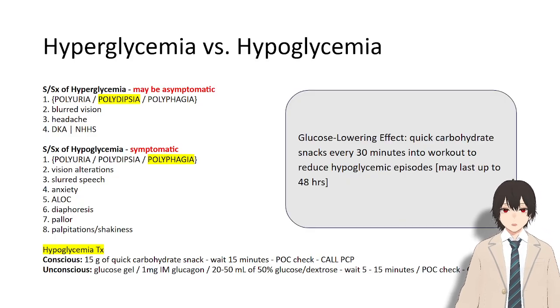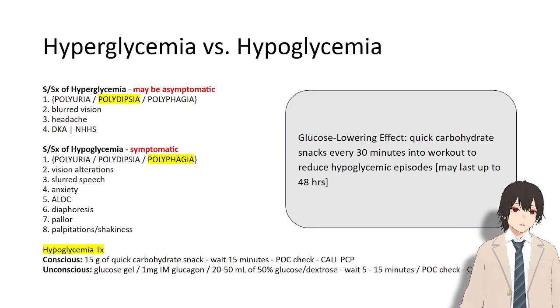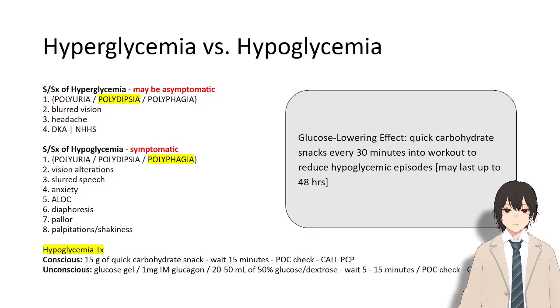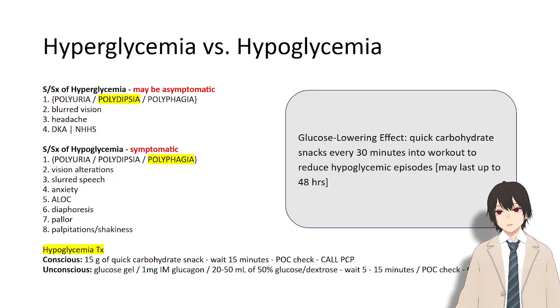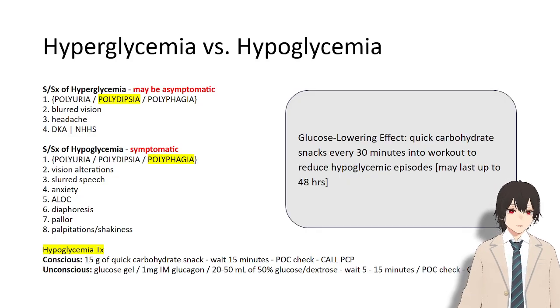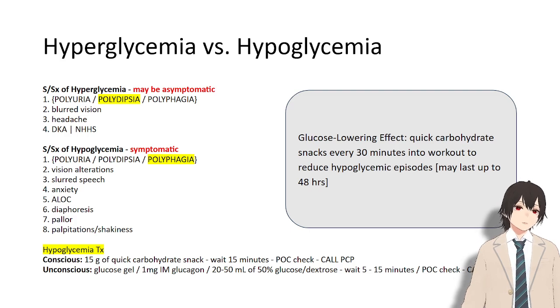But I want to forewarn you guys with this aspect, this little test-taking trick is to make sure that you are really reading the test question. Because if the patient is unconscious, we're not going to give them 15 grams of a quick carb snack. We're not going to encourage them to drink orange juice or any of the common things you may have heard, okay? Because if they're unconscious, they're not going to be able to swallow, and anything you introduce into that oral cavity can lead to aspiration, which is dangerous, right?